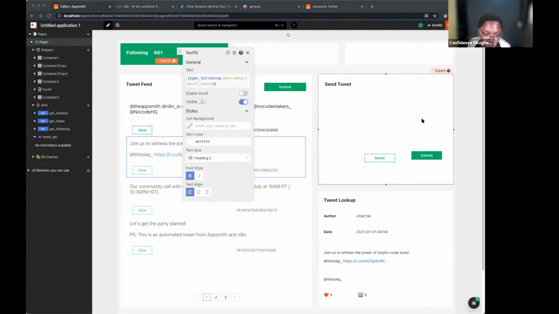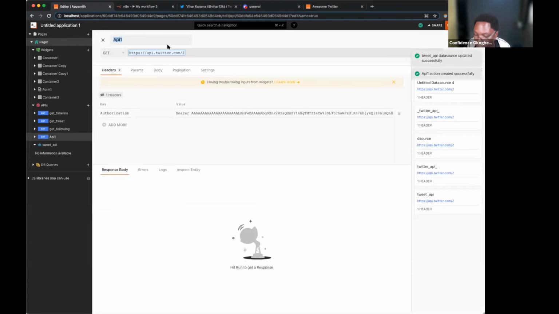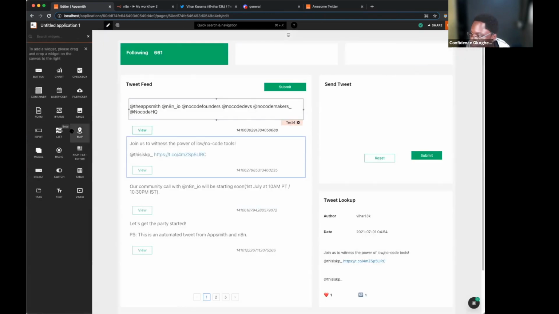The next thing we want to do would be to get the current count of my followers. So let's go to create a new endpoint to do that. So this is going to be called get followers. And this is going to be hitting the followers endpoint, similar to what we did for the following. So let's run this, and I can see a list of the followers I have. All right, let's head back and display this right there.